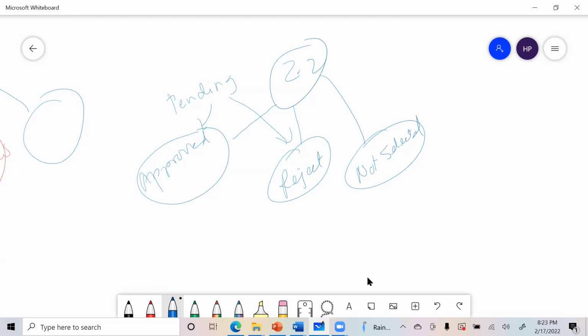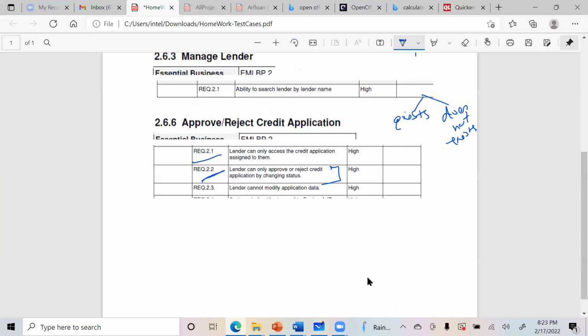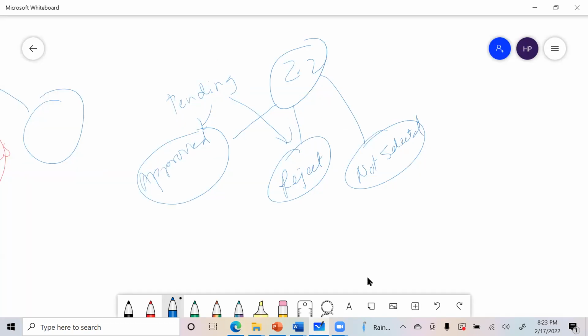So should I be able to change a status once it's either approved or rejected to something else? No, you should not. Do you need a scenario then? Yes. What would that scenario be? Once approved or rejected, the lender cannot change that status. Okay. So think of it this way.